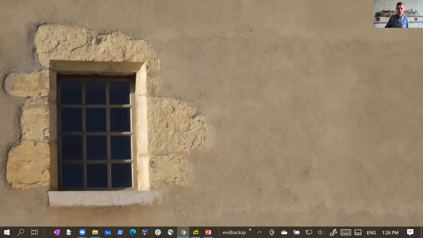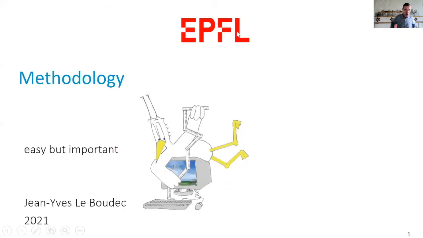Good, then without further ado, we move on to the first technical chapter about methodology. So methodology is an easy chapter, as you will see. We will become more mathematical and more technical in the rest of the course, but it's perhaps the most important one. It's important for what we do here, but perhaps also for other fields of science and technology in general.